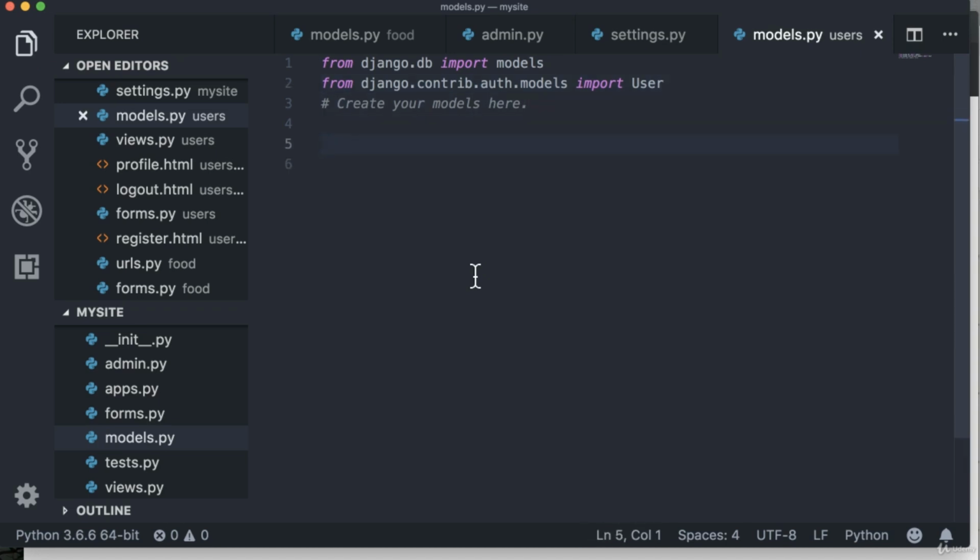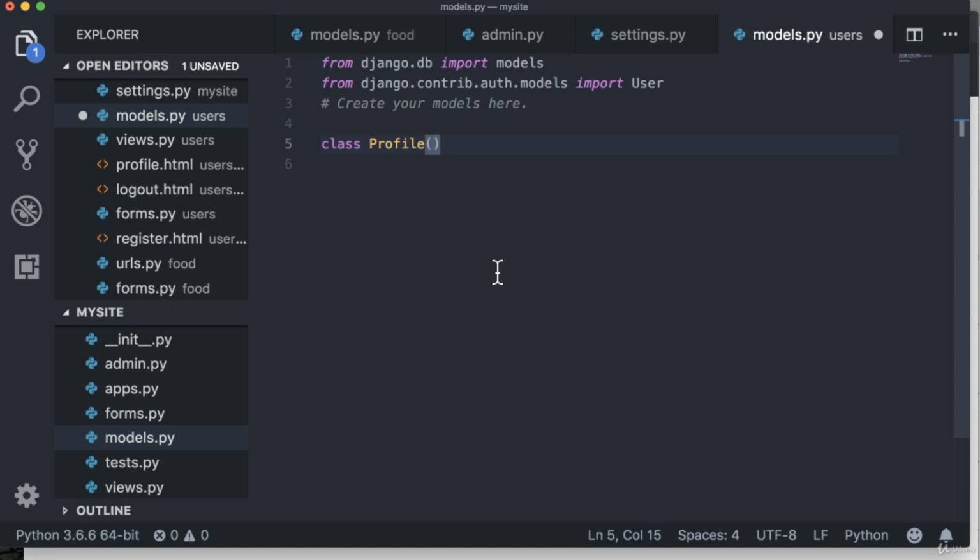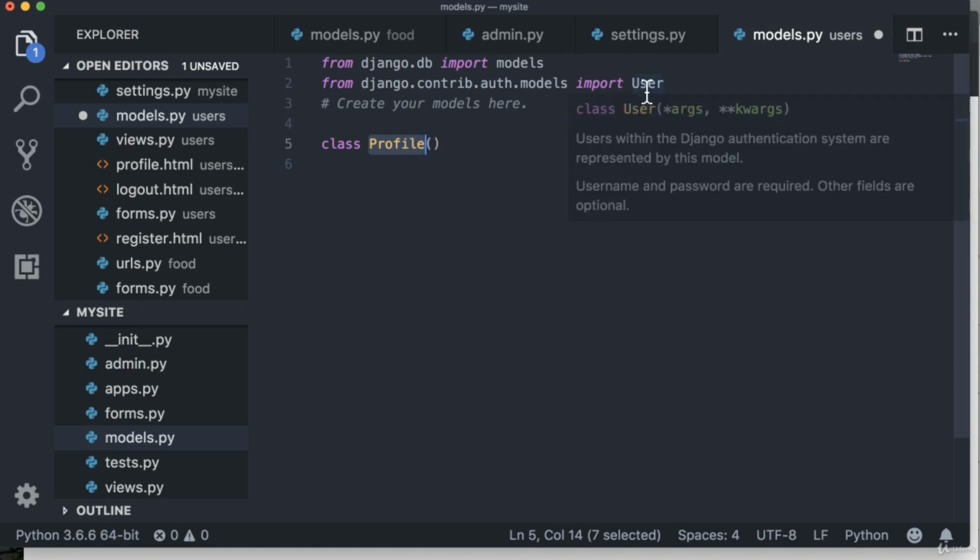Now we need to create another model here which is going to extend the current user model. I'll type class, and we will name this model, let's say, Profile, as this is going to be a user profile. Look at it this way: we have a user model which is an inbuilt model, and for each user we want to create a profile, which means that every single user is going to have a profile. So user is going to be a model, profile is going to be a different model, and we are going to have a one-to-one relationship, meaning that one user is going to have one profile and one profile is going to be associated with one user.